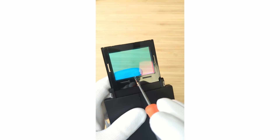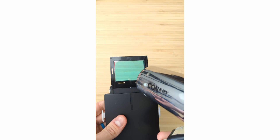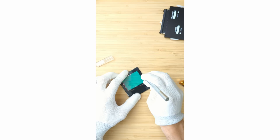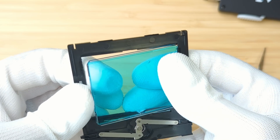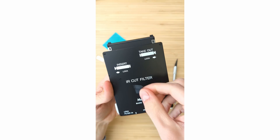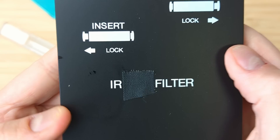Look how huge this filter is — that's the size of the sensor. Being careful, I put on gloves and went to work. I thought the filter might be pressure-fitted since I couldn't see anything physically holding it, so I tried to pry it with a screwdriver — and that didn't work. After deciding it was probably glued, I tried a hair dryer to release the glue, but that didn't work either. After some more study, I noticed a thin metal casing around the whole frame with little tabs. The tabs were too small for a screwdriver, but I was able to open them using a razor blade — and this worked. The filter came out with just a little bit of adhesive.